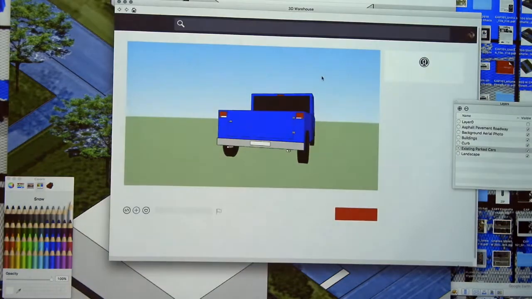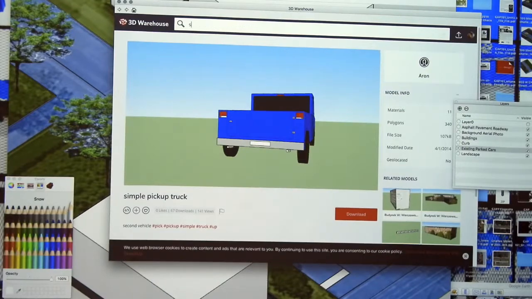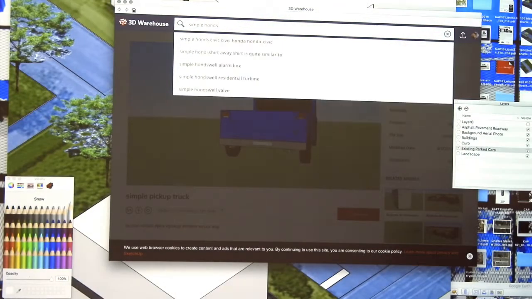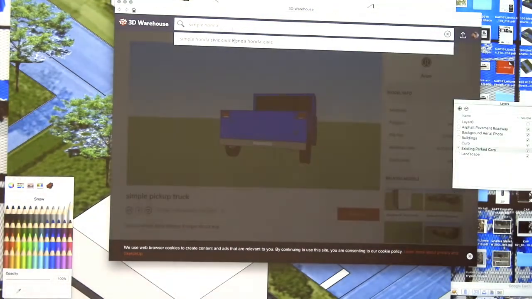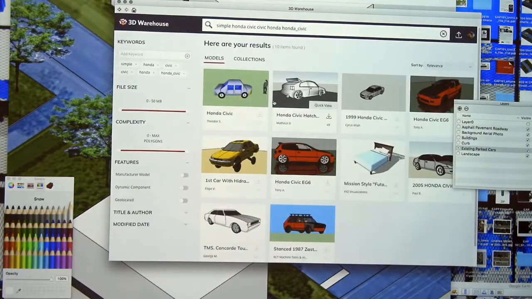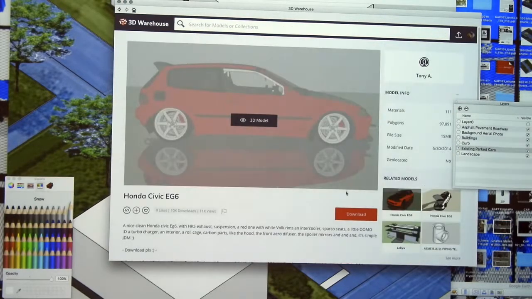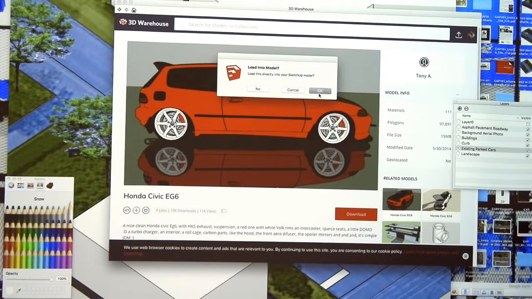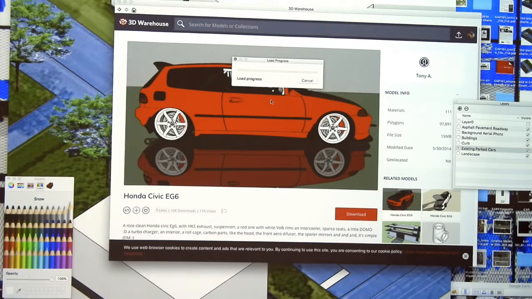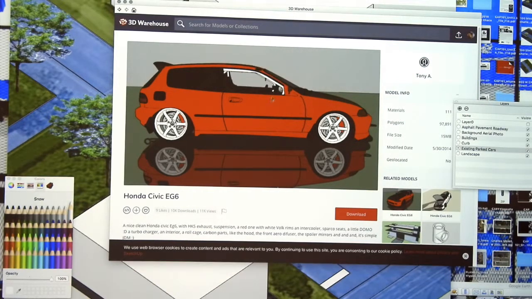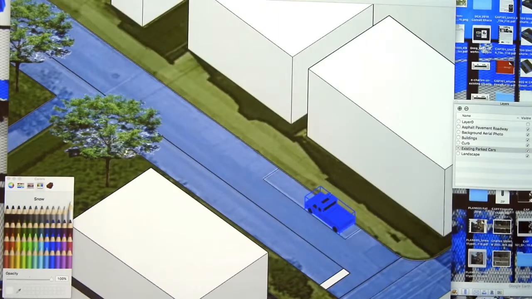Warehouse. It's not bad. A little bit bigger, but these models do vary.